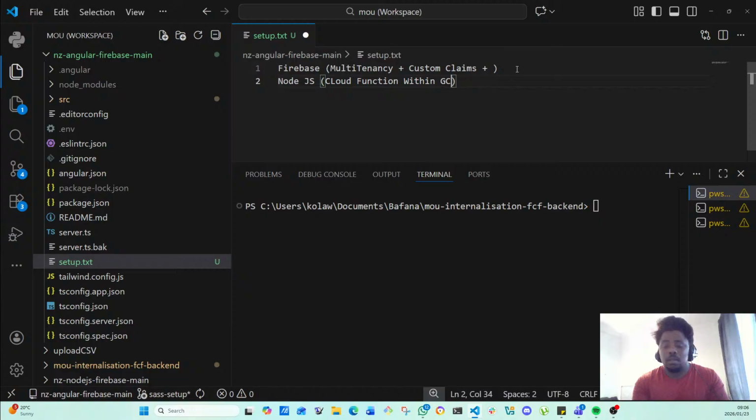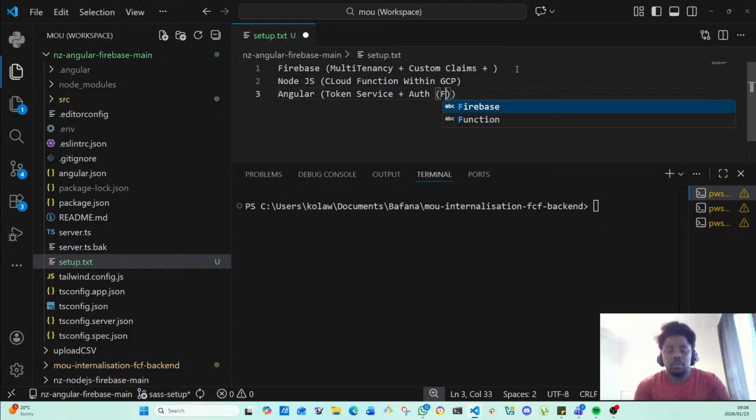And one other thing is Angular itself. Angular has a token service within Auth, and it's also using Firebase for authentication.